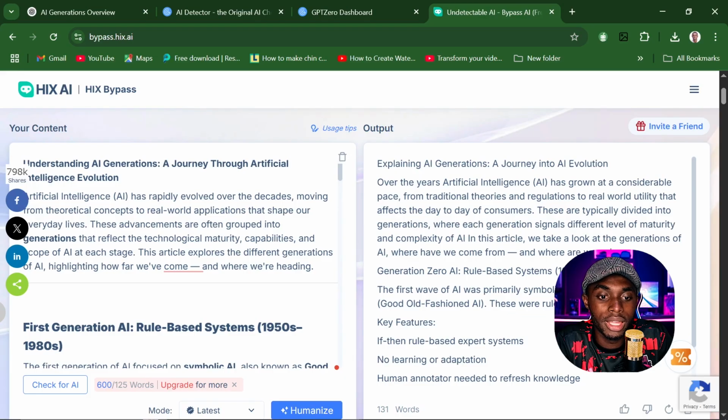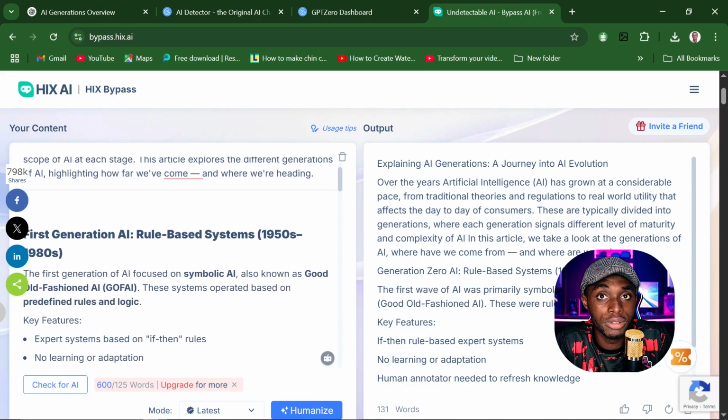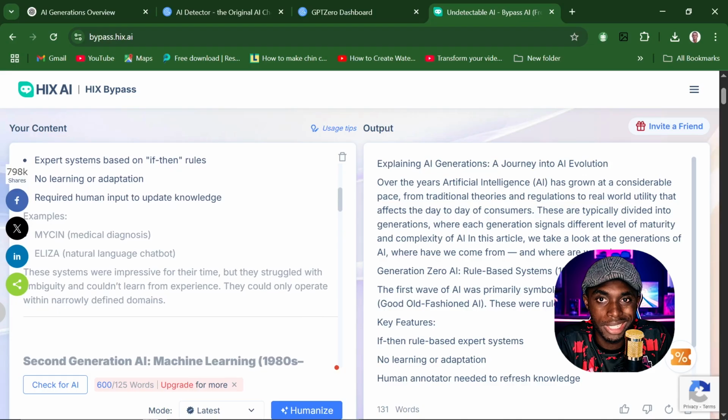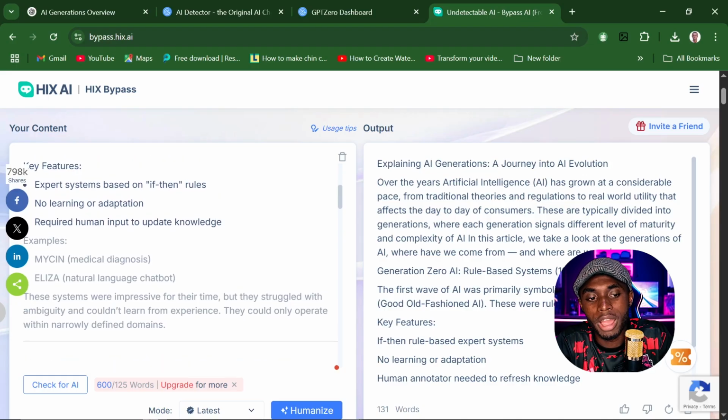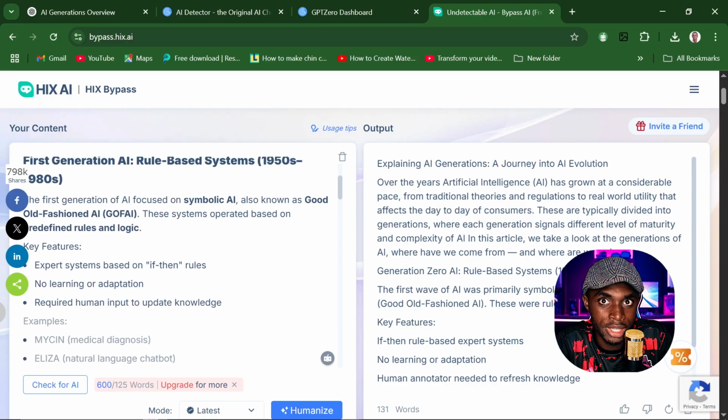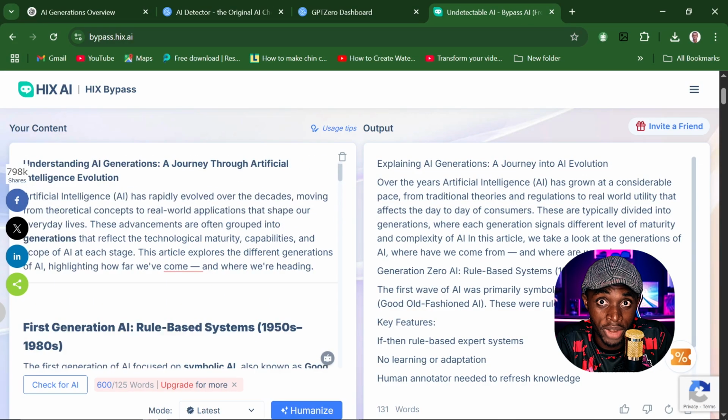Remember, HX, the free version, of course, only works with 120 words per time. So if I must continue with this, you can see from these examples below that it is not highlighted. It's dim, right?